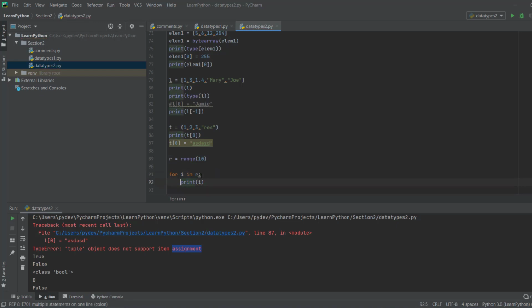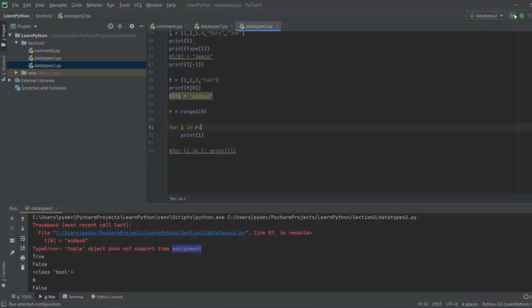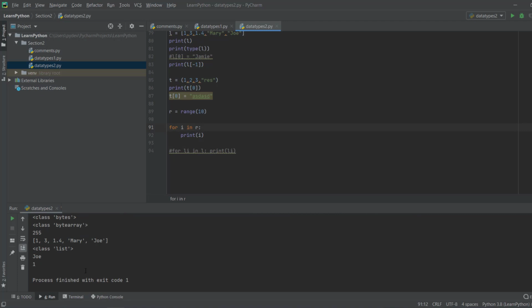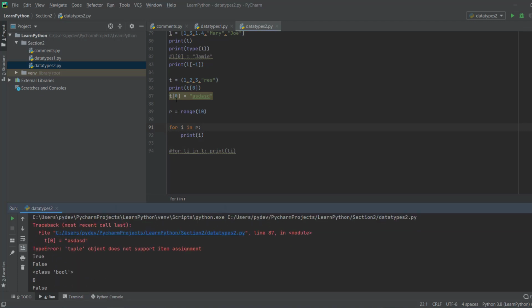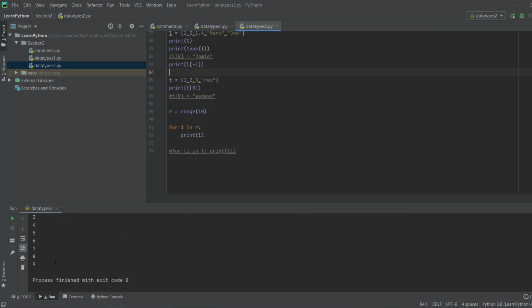For more readability, I can put it like this. Okay, it's simple. And if you see, what is it going to print? Exit code. We have an exit code here. Tuple doesn't support assignment properties, so we comment this out. Okay, now let us see what happened. Yeah, so it has printed out from 0 to 9.